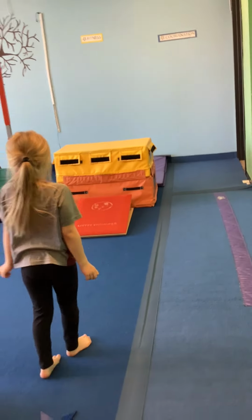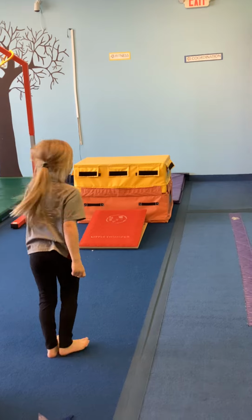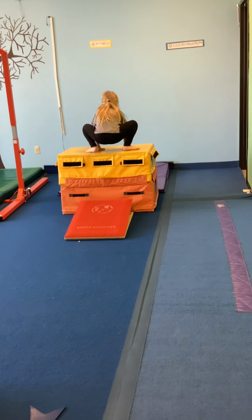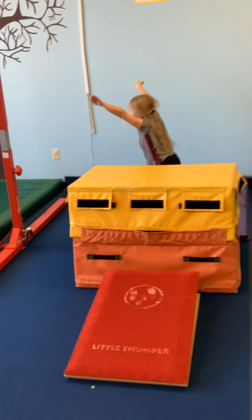All right, for our garden vault stations this week, we are starting with a squat on. This will be your spotted station. Go ahead. So you're gonna run, jump, hands and feet. Good job. And then they can jump off and land on the mat.